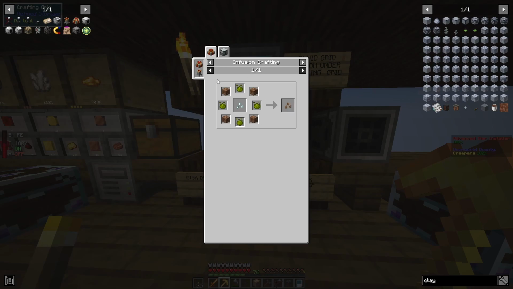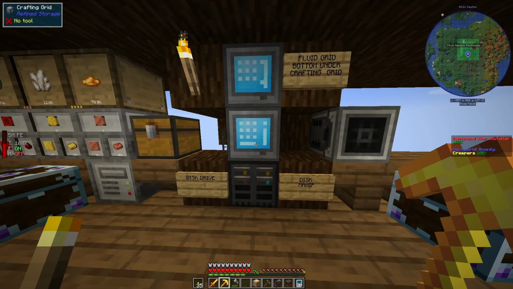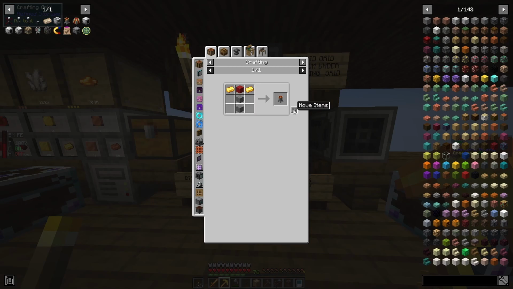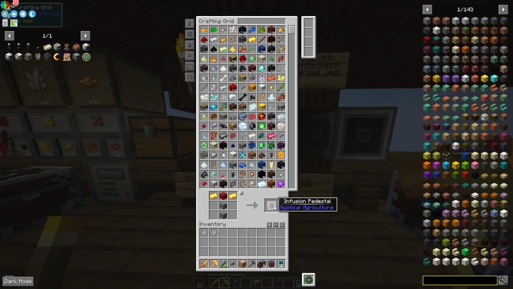And to make a seed, it's an infusion crafting recipe. So we need an altar, an infusion pedestal, and these components surrounding it. So first thing we're going to do is make an infusion altar, and 1, 2, 3, 4, 5, 6, 7, 8. We're going to make 8 infusion pedestals. Okay, so I've got them bookmarked already over here. So we're going to go ahead and make our pedestals. So 1, 2, 3, 4, 5, 6, 7.